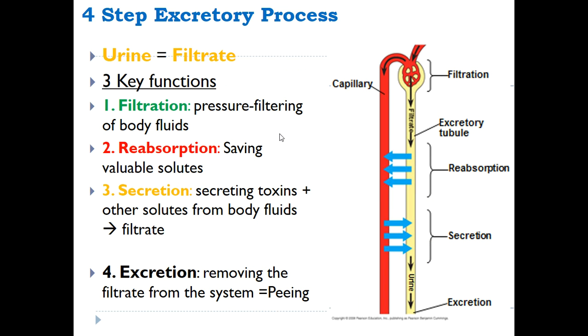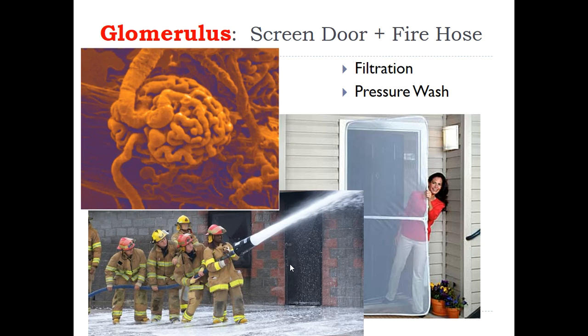Now, key thing we should notice we talked about, it's about filtering, pushing out the good stuff and the bad stuff, reabsorption, saving the good stuff, especially the solutes, save them, you save water, secreting out toxins, especially urea, and then removing those from the body, that's the excretion part of it. And it's all happening by the process of osmosis and diffusion, right? Now, key thing we can also notice is the glomerulus is this structure. I think of it as a screen door where you're shooting a fire hose. There's your blood flow. It's going to shoot out all the things that are in the solution, like the amino acids, the sugars, and the salts, but it's going to hold on to things like red blood cells that can't fit through this thing. So that's what creates your filtrate.